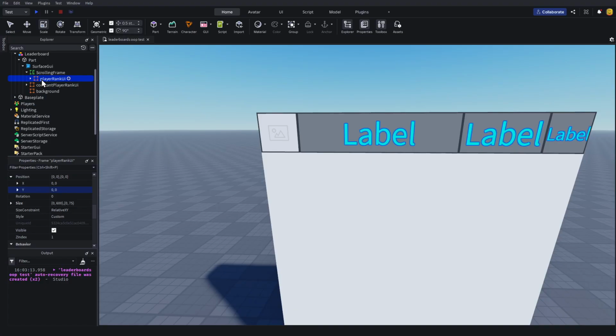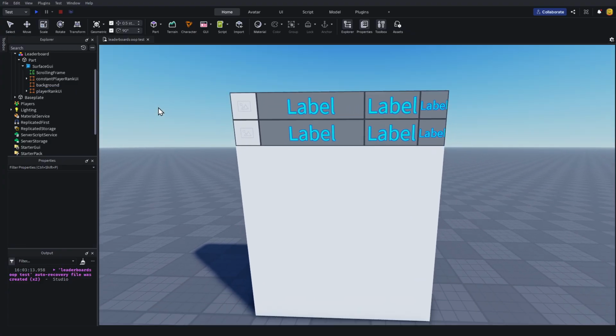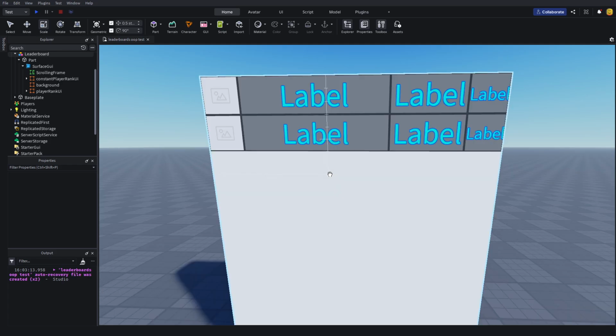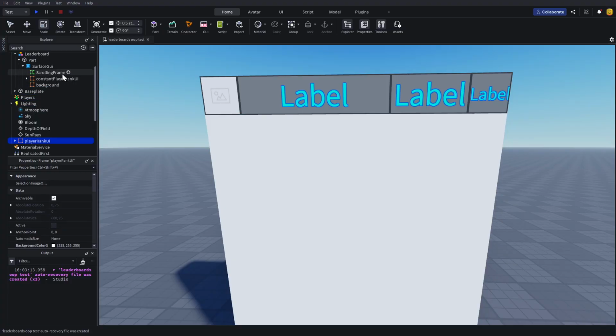I'm confused. What was going on? Okay, for now let's put this in a lighting to see something.